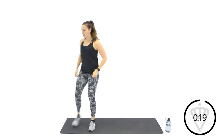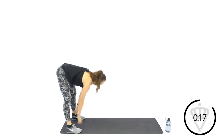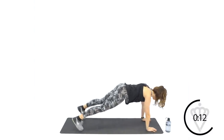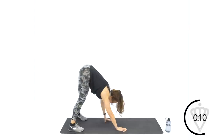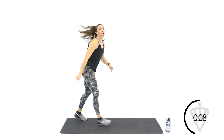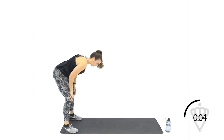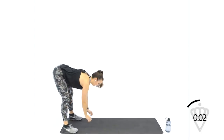All right, the next one, you're going down onto your mat. We're gonna go inchworm and 3 plank jacks. So 1, 2, 3, then you're gonna walk back. Keep those hands down and keep walking, all right? You guys ready? Here we go in 5 seconds. 3, 2, 1, let's go.